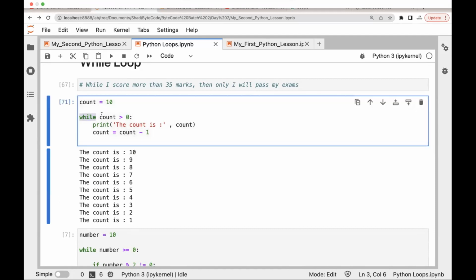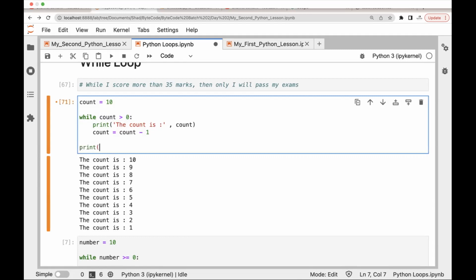So until and unless this condition is satisfied, it will always enter the loop and execute whatever has been written inside the loop block, right? And whenever this condition returns false, that is the condition is not satisfied, it will come out of the loop. When I say come out of the loop, it basically means that it will print.